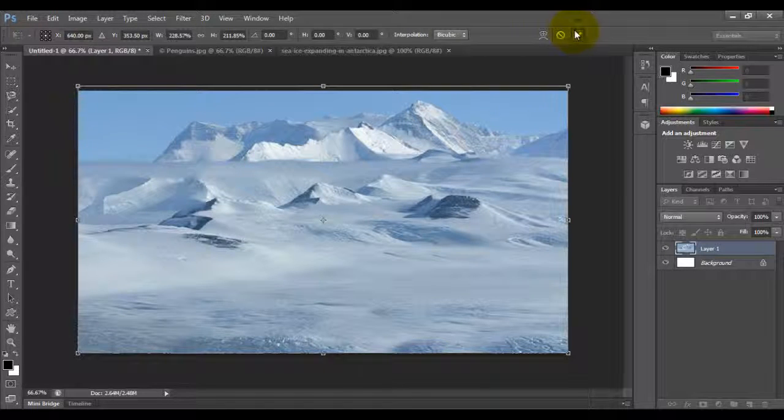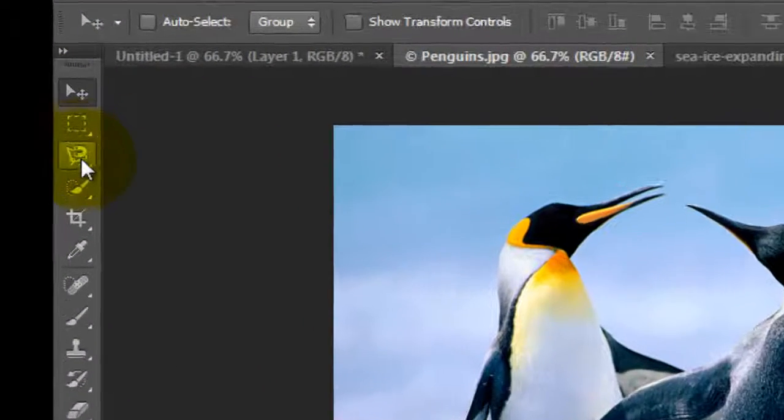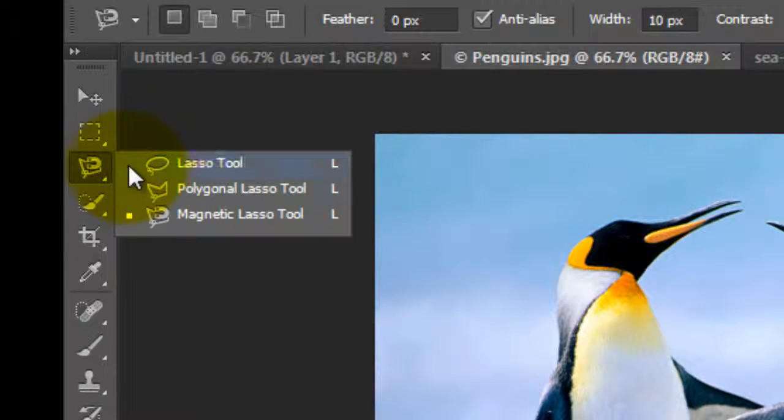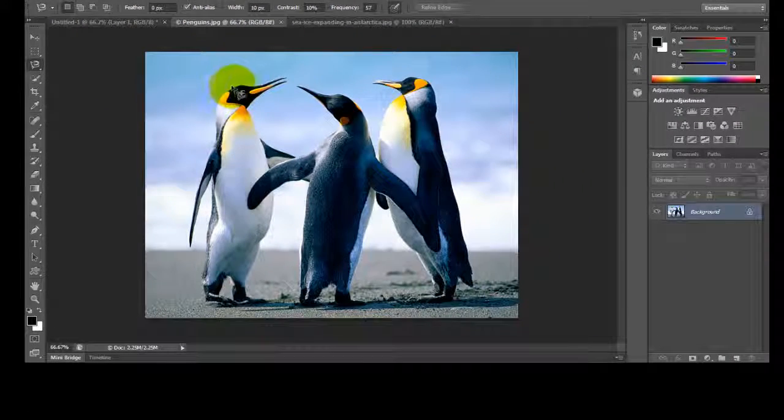Now go to image that is our object is in and select lasso tool. Then right-click on it and select magnetic lasso tool. Now click on the place that you want to select and crop. When we moving the mouse point, the tool will automatically select the area by recognizing the color. So this is very easy to make. If you have select a wrong place, you can remove it by pressing backspace button.